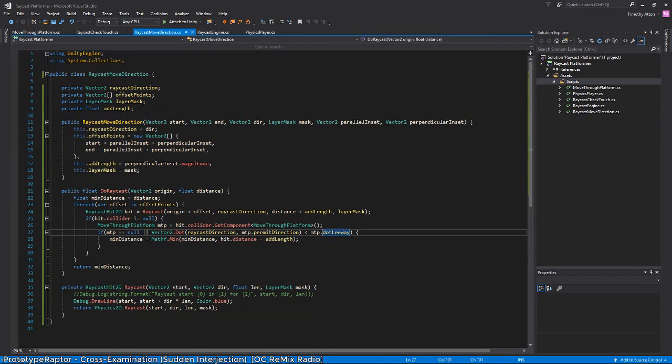Dot product, if they're parallel, is the dot product 0? Or is the dot product 2 parallel? Dot product is positive if they're in the same direction. Okay, so it's 0 if it's perpendicular. So we want to have greater than or equal.